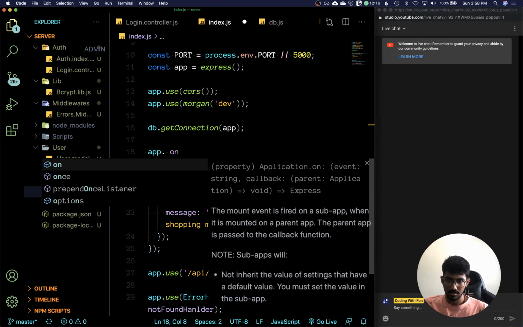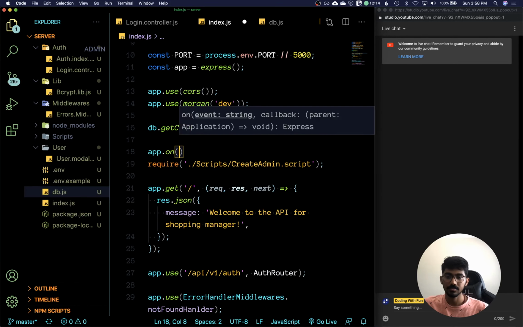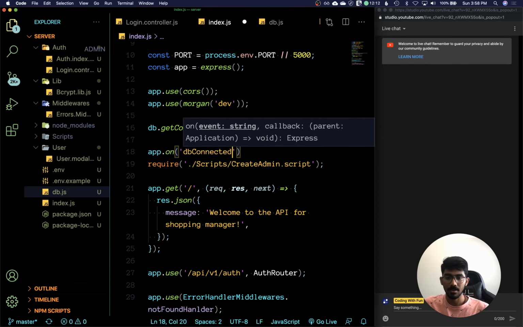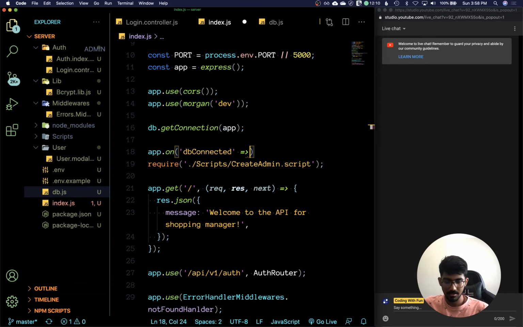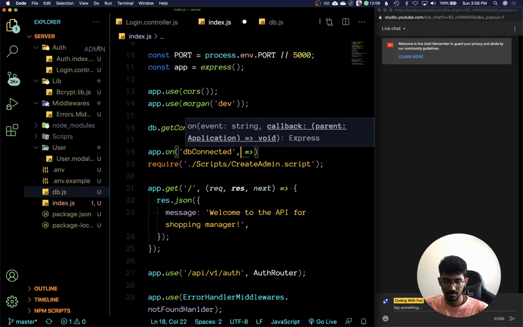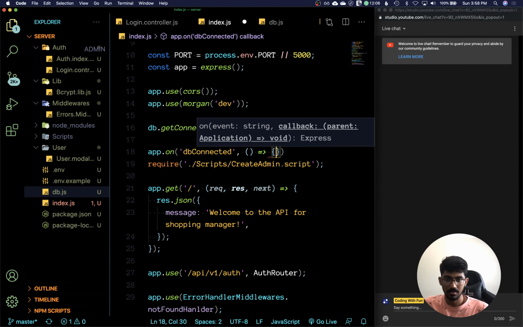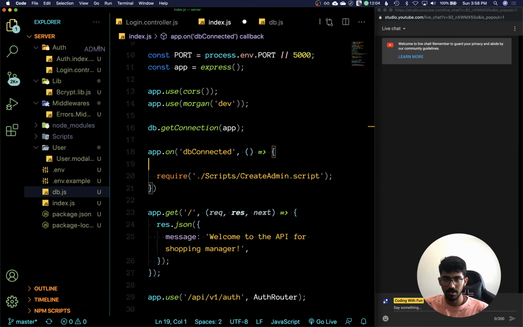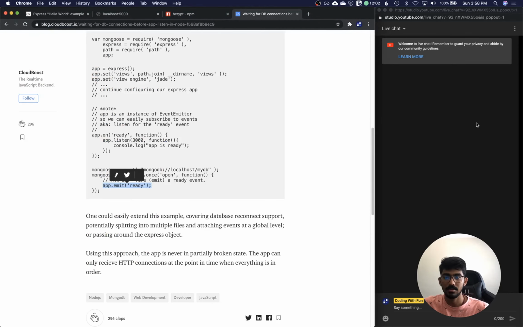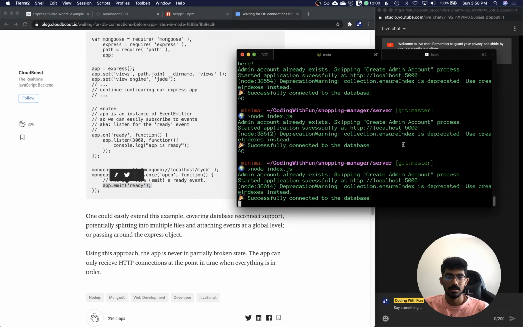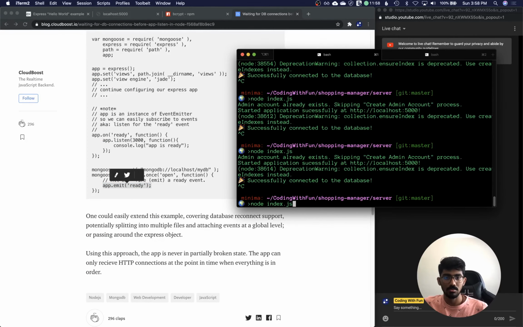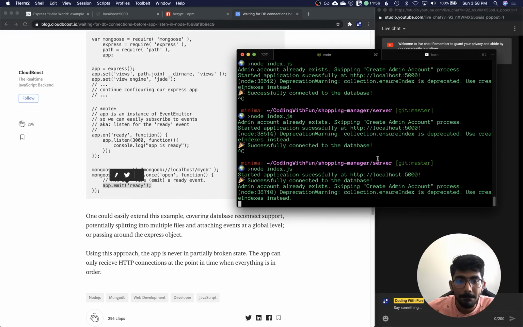Add on db connected. We will import this file. It should resolve our issue. Okay. Why does it say that admin account already exists?